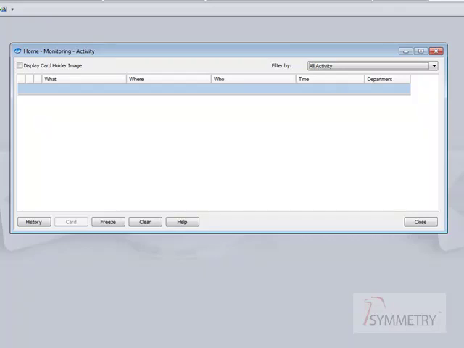By default, the screen columns display what? This is the alarm message. Where? This is the location of the alarm. Who? The person who caused the alarm, if known or if applicable. The time, which is the time and date the alarm occurred. If enabled, in the Maintenance Ribbon's Client Preferences section, seconds can be shown for transactions as well. By default, transactions are displayed in hours and minutes.